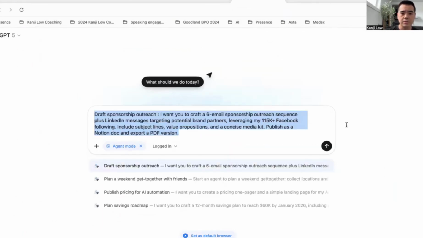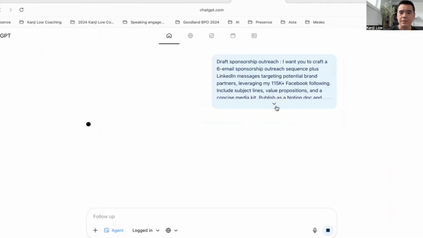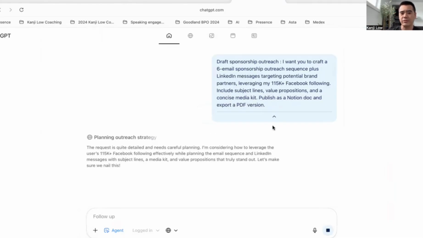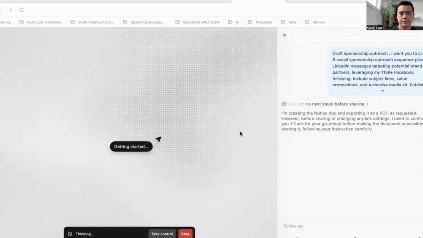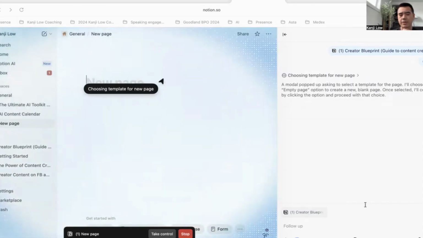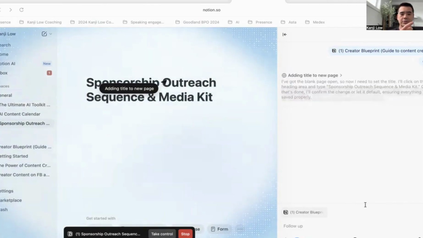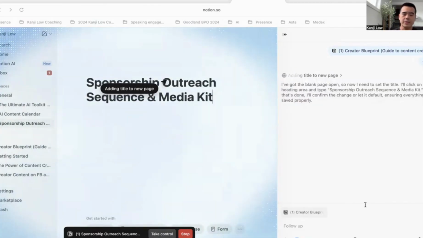So I'll do this one. It's quite cool. So this is obviously leveraging what it knows about me. So again, that's the beautiful thing about Atlas, that it does have browser memory. This is creating a Notion document, exporting it as a PDF. This is really neat because they can obviously, oh, that's really cool. They can use the browser to track behavior of what we do and how we click and all that kind of stuff as well, which is quite interesting.